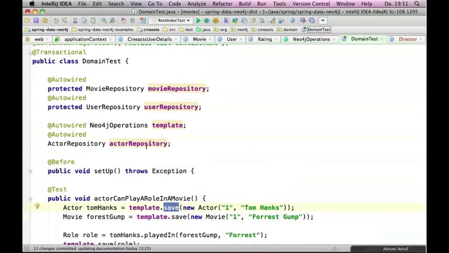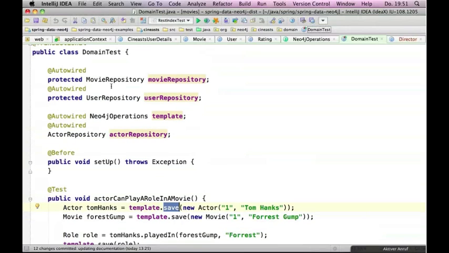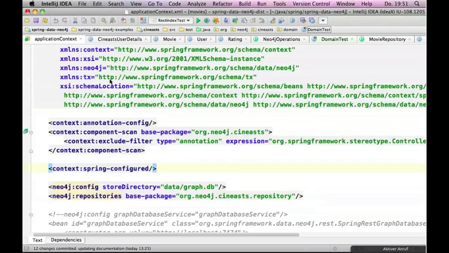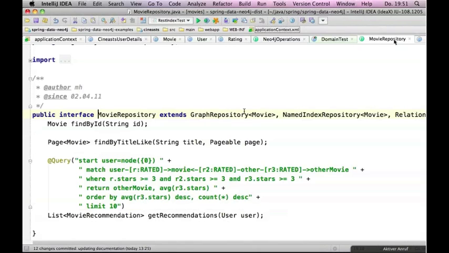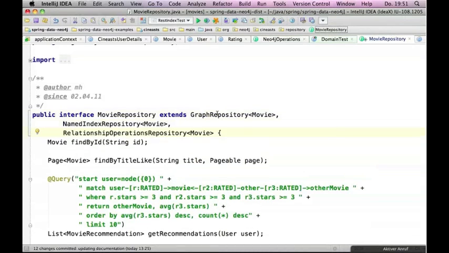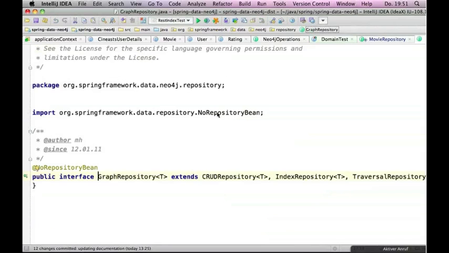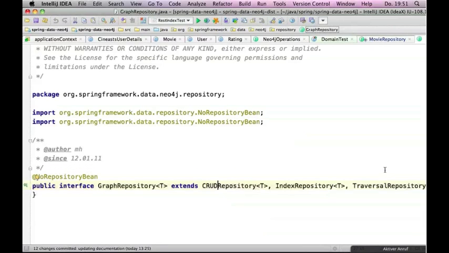The other very important part of Spring Data Neo4j is the repository support. And repositories work like that. You add this line for the configuration that says where the infrastructure can find your repositories. And the actual repository is just an interface. This interface extends some more interfaces, which come with the default operations you can have in your repository. So it's not required that you implement all of those. It's also enough if you just implement Repository, then that also helps. And the graph repository comes with CRUD operations, index operations and traversal operations.